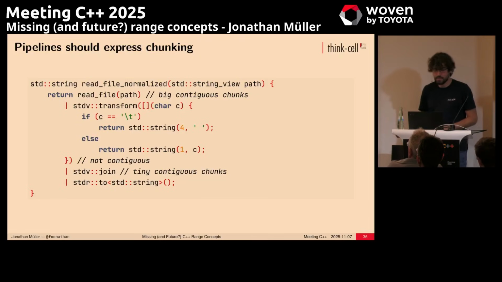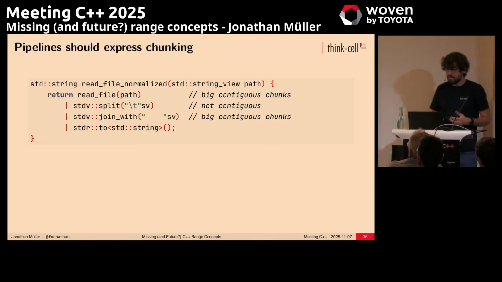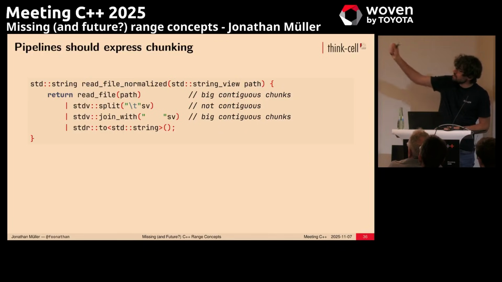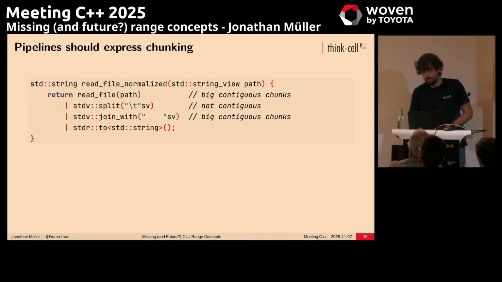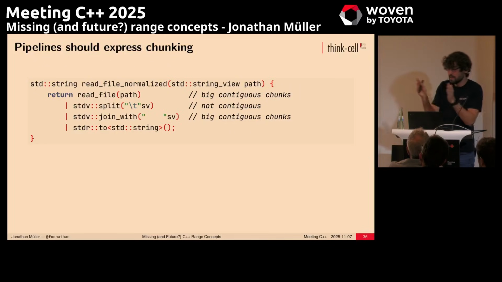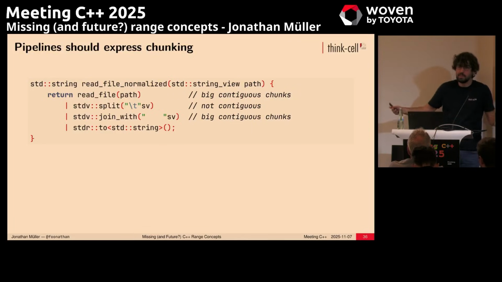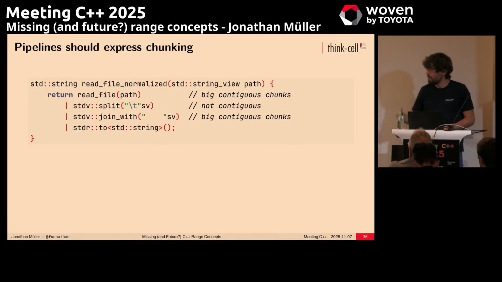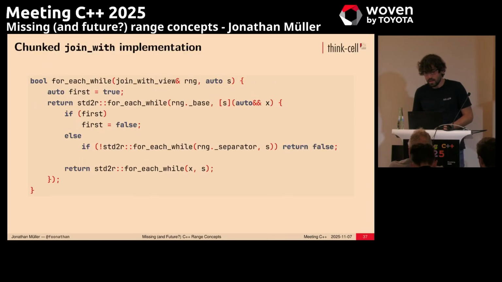It's much better if we rewrite this pipeline using something like this. So we read the file, and then we split it at the tabs, and then we join that with 4 spaces in between each tab. That way, each of the resulting things is either the contiguous span between 2 tabs, or a tiny chunk with 4 spaces. And so we keep calling the contiguous append on the big parts while forwarding the tiny ones, right? But if the tiny chunks are rare, that's fine, right? Like we get the chunks, right? If we don't have any tabs, we haven't split it and we kept it just accumulating contiguously. So that's really nice.